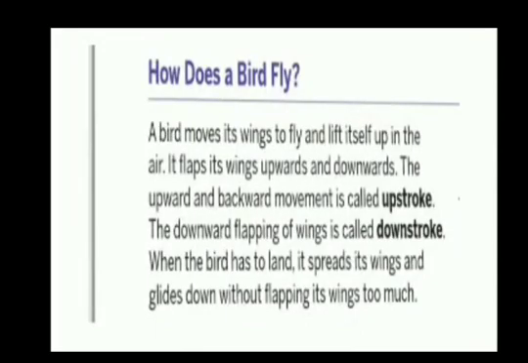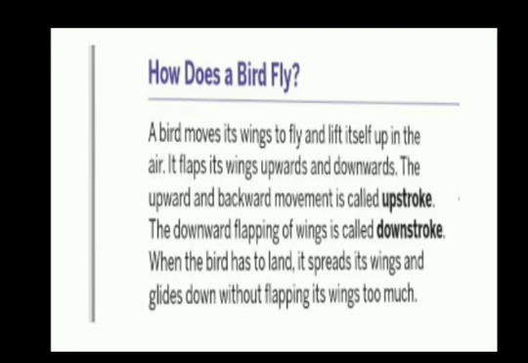Now next is, how does a bird fly? A bird moves its wings to fly and lift itself up in the air. It flaps its wings upward and downwards. Okay, you might have seen birds flying in the sky. It is moving its wings upward and downwards. Even when you were in nursery classes or your small classes, whenever you enacted the bird, you might have moved your hands up and down, right? So birds flap their wings upward and downwards.